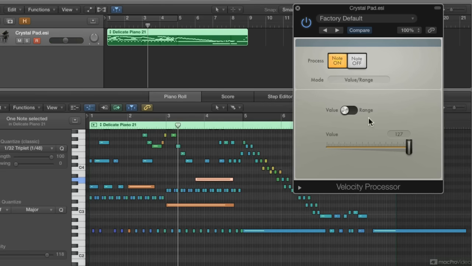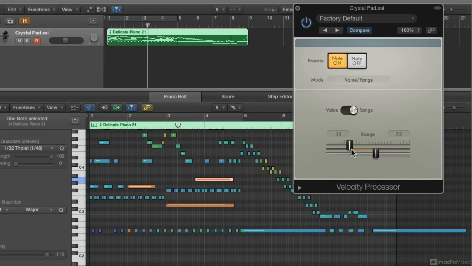All right. Let's switch to range. I'm going to take the first slider and I'm going to say I don't want any velocities less than, let's say, 35. So everything's going to play at least 35 velocity, but I don't want anything to play higher than, let's say, 75.